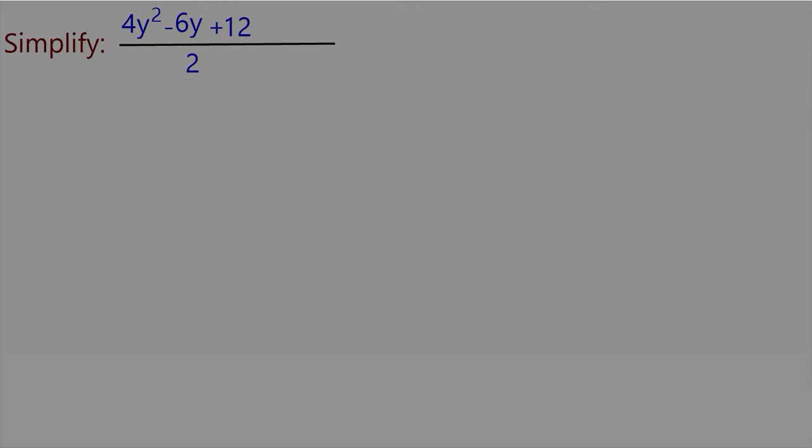Because everything at the top is being divided by 2, we can separate the terms and write them as a fraction by placing them over 2. For the first term at the top, we divide it into 2. For the second term 6y, we write that over 2, but there is a minus sign before 6y, so we need to write it before, then write 6y over 2. Also, we need to write back the plus sign, then write 12 over 2.